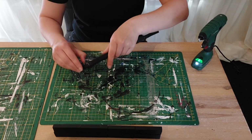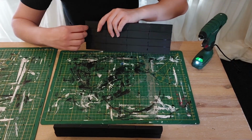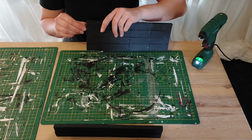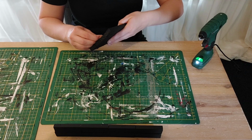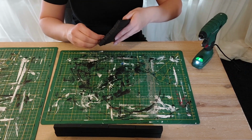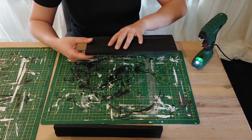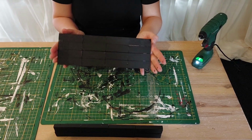Now scrape away a little bit too much glue. I do that with my nail. And if necessary, you can always paint it. That is no big deal. Here, some more. And there. And now we have one big row of these blocks.